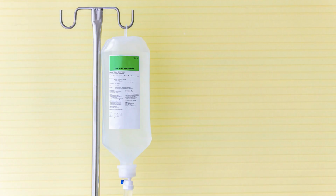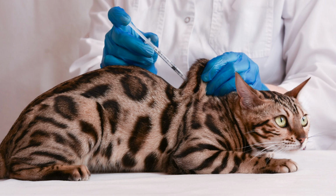Subcutaneous means under the skin and is often referred to as sub-Q. If an animal cannot or will not take fluids orally, then the subcutaneous method is the right option. This method is not quite as fast-acting because the fluids need to be absorbed by the body. A needle is inserted just under the skin, and the fluid is inserted via a syringe or a drip line. This is an easy technique to learn from a veterinarian or experienced wildlife rehabilitator.